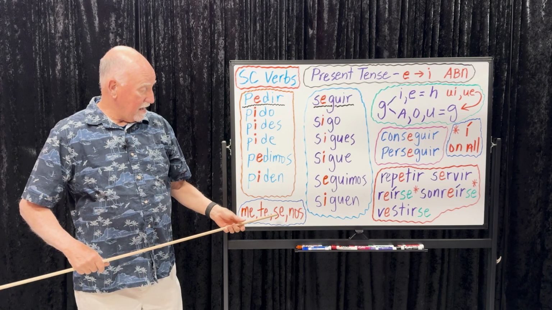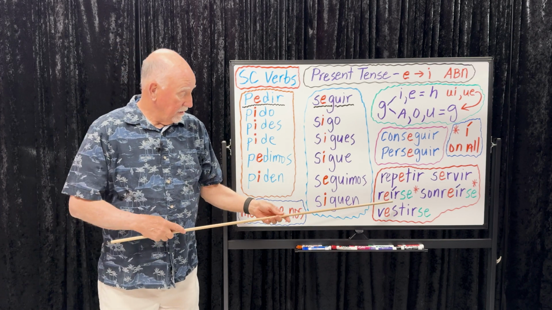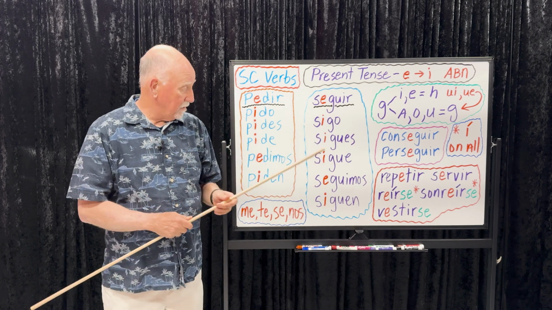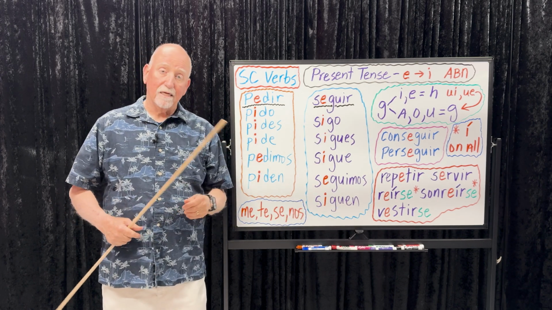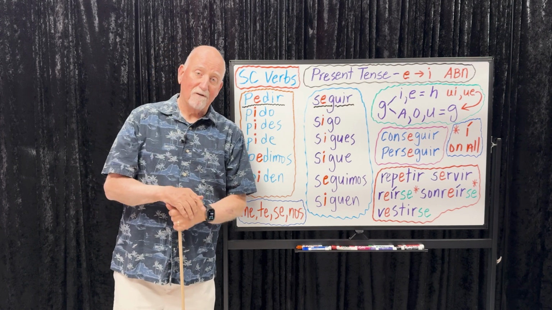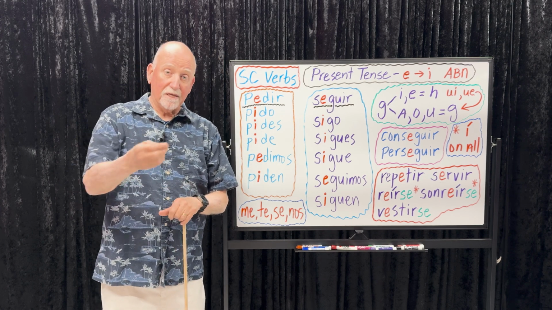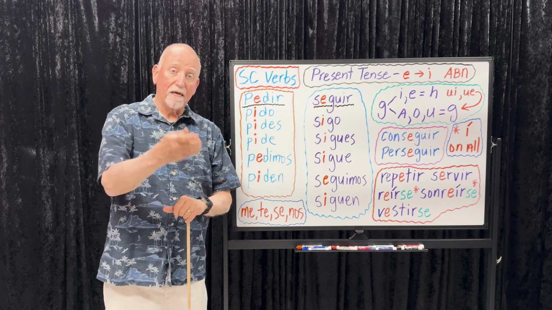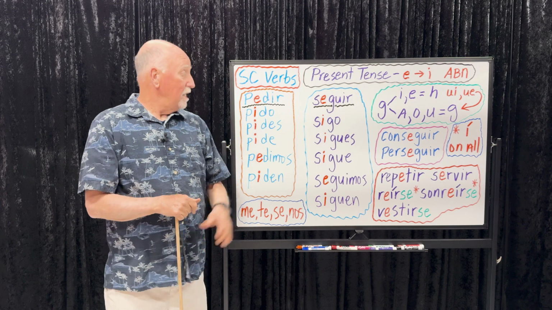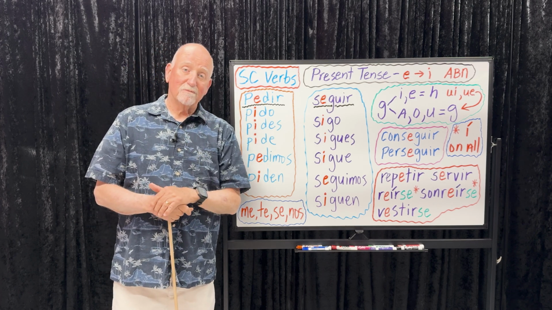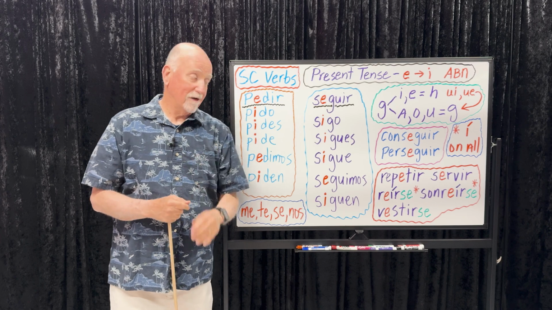I want to say they laugh. We're going to take the RE. We're going to change the E to I. So we've got RI, and we're going to add our EN ending. Se ríen, accent on the I. So there it is, to laugh. Me río, te ríes, se ríe, nos reímos, and se ríen. That's why there's an accent mark. There is a reason for everything in Spanish, and I will explain them to you. We're not going to hide anything.